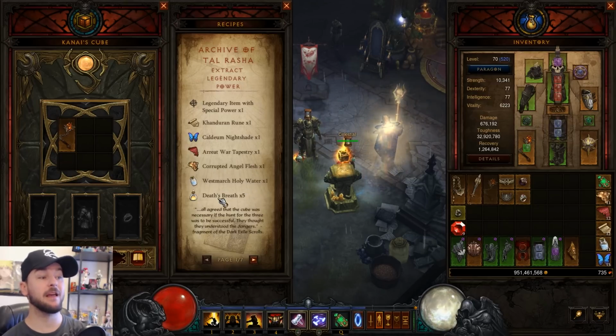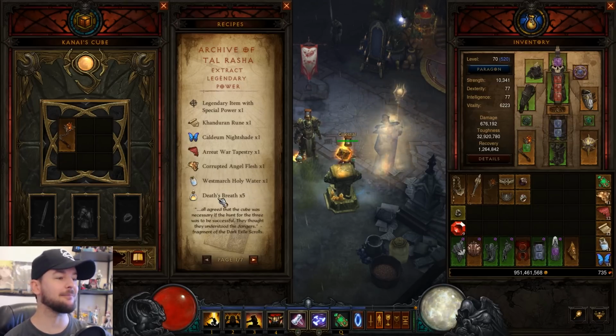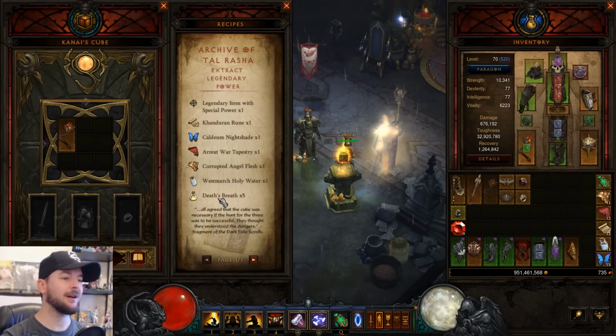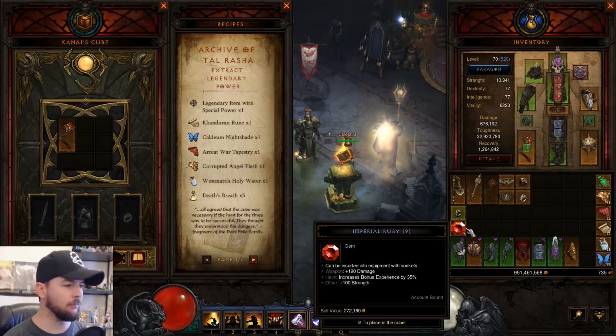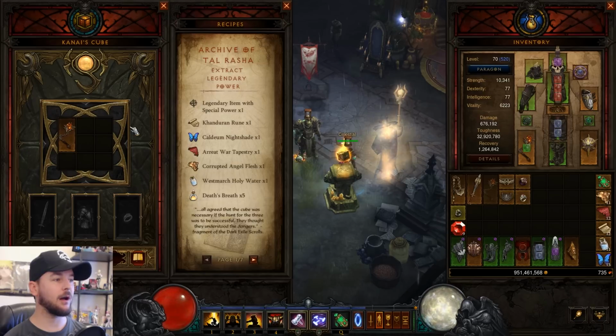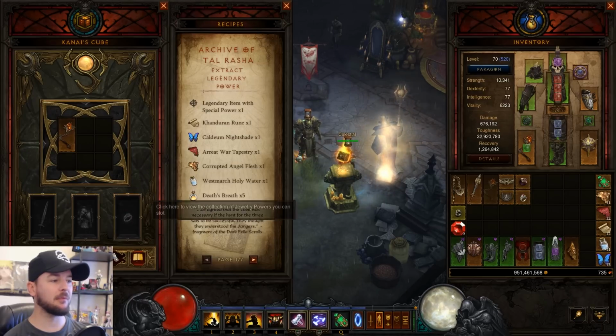Anyway, so here we go. We've got those plus Death's Breath. Yes, they've finally made Death's Breaths usable now, important now. So now that's what I'm going to do. Now this is actually my first time. This is all in my inventory, so I'm wondering if it will automate. It probably won't, right?